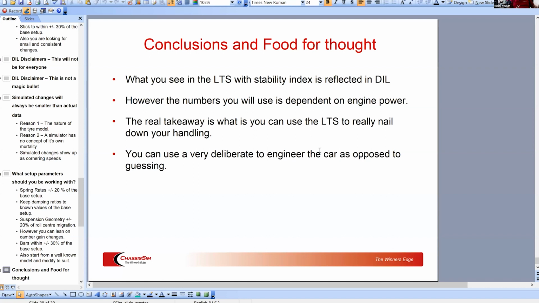Now, it doesn't have to be absolutely exact. And I talk about that in one of the ChassisSim YouTube channels in terms of how you look at simulated data. But once you've got that done, that forms your frame of reference, so that when you go to a test or an event, you're already pre-prepared. You've got your test plan of stuff you wanted to test, and you've got that whittled down.